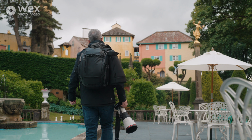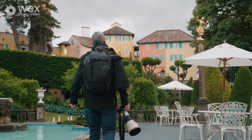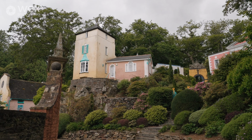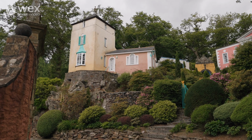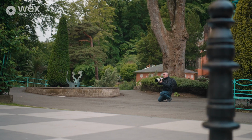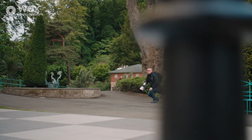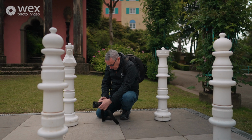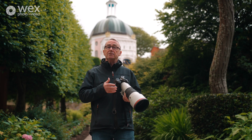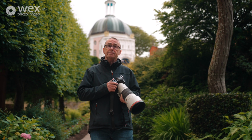Another useful feature is the file management. Now when we scroll through the images on the back of the camera, once we come to the end of the images on one of the cards, it will automatically start showing us the images on the second card. And again, that's a massive improvement. And this camera is all about speed, and Sony are making great steps to make it as quick as it can possibly be.